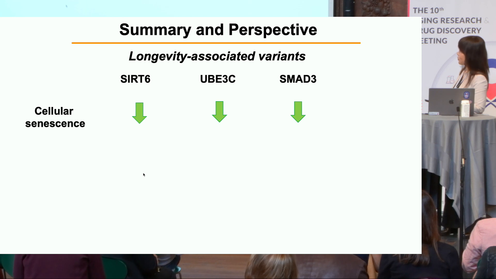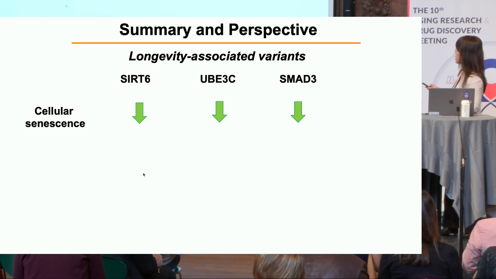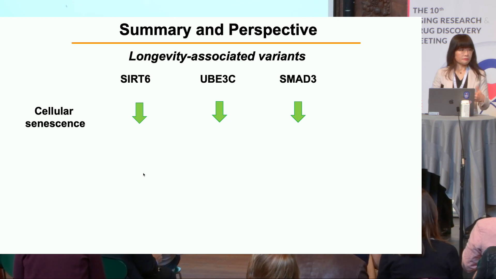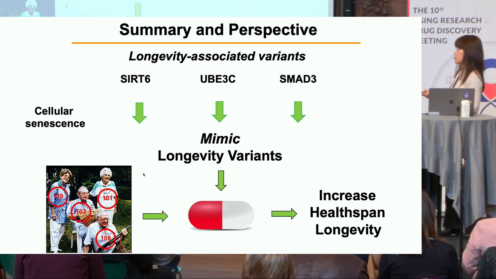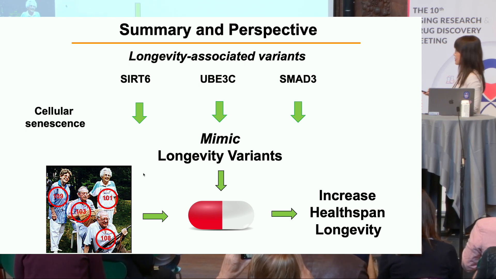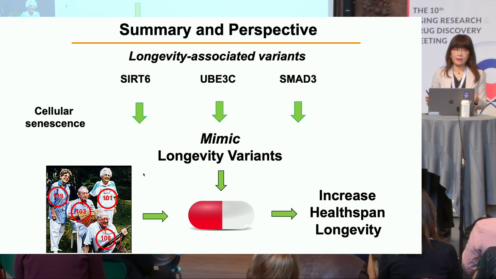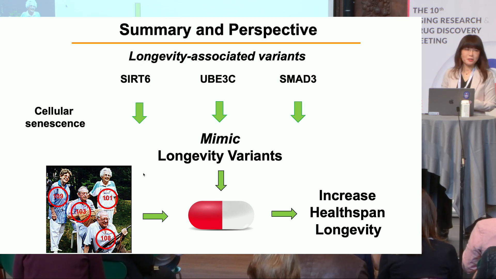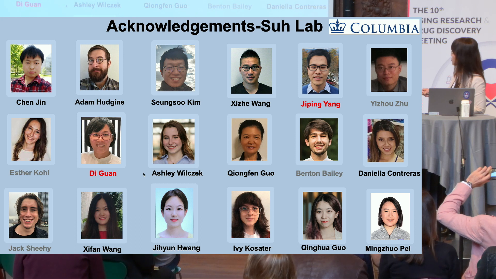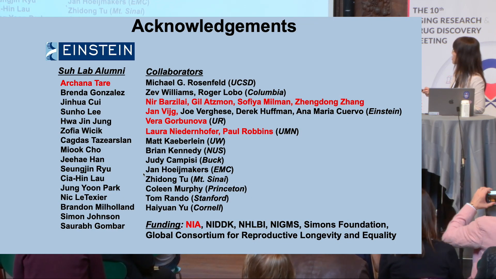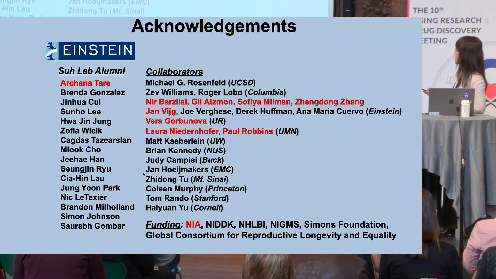To summarize: using three different longevity-associated variants, we showed that these variants reduce cellular senescence — both replicative senescence caused by telomere shortening and stress-induced senescence. This suggests that if you mimic this longevity-variant effect, namely dampening senescence, it may be beneficial and may promote healthspan and lifespan in humans. I'd like to thank all my lab members, especially Jipping and Di, as well as former graduates, wonderful collaborators, and our funding sources.